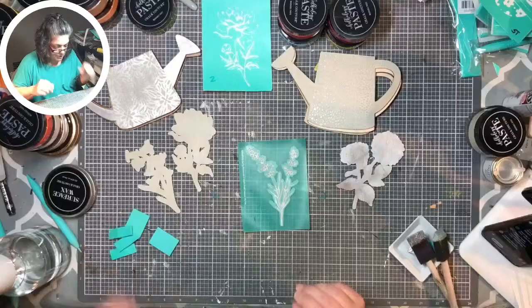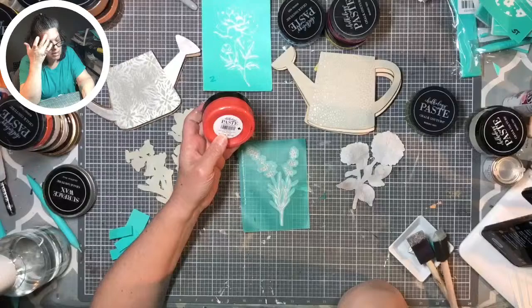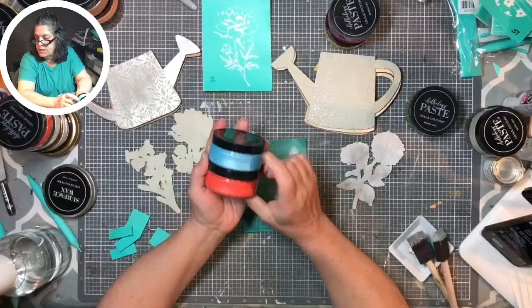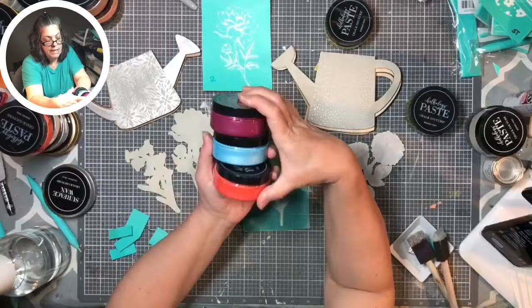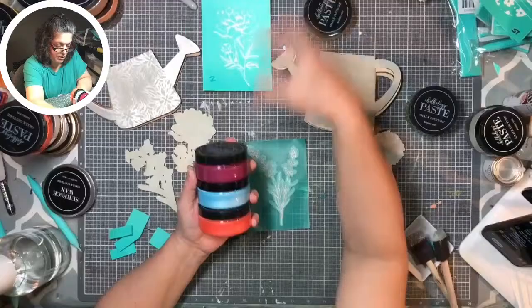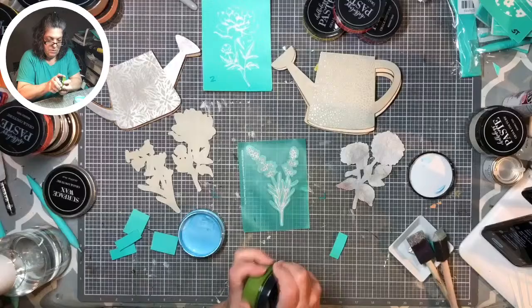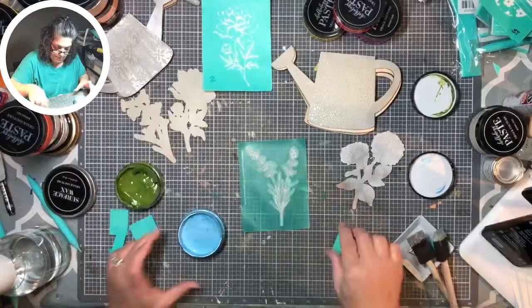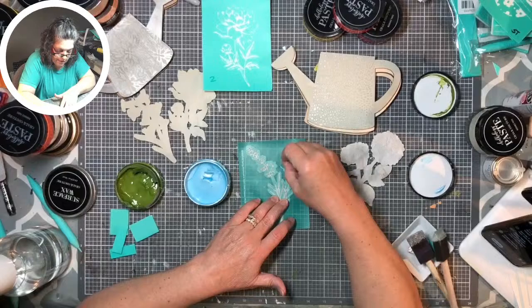So the colors I chose are pesto for anything that should be green. And then we're doing shimmers. Shimmer Flamingo. This is one of our new releases. As is Squeeze, but that's not a shimmer. Shimmer Orchid and Pucker. So these are our color choices today. So I thought I would do this guy blue. And then let's open our pesto. Let's do the top first, okay? So then we're just gonna paste these guys with, isn't that pretty? Such a pretty color.